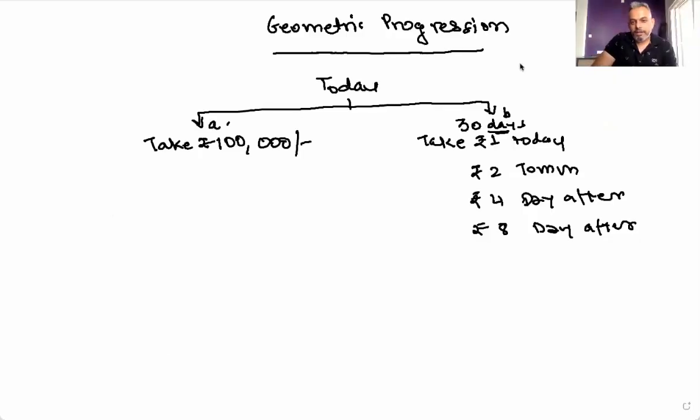Now see, if we go for option A, the best part is we get rupees 1 lakh today itself. But those who opt for option B, it is really very interesting that in case of option B, at the 30th day, can you guess the amount? What will be the amount? At the 30th day, कितना रुपया हो जाएगा? कोई गेस कर सकता है यहाँ पे जिन्होंने ऑप्शन बी सिलेक्ट किया है?